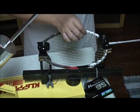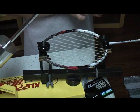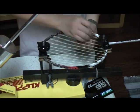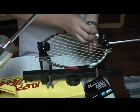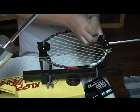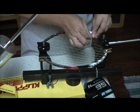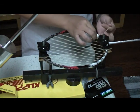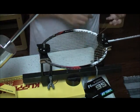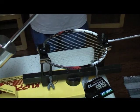Okay, here is a starting knot for the Yonex pattern. You pull out the knot string and then you make a double loop. What I usually do is use my pinky. Now I create a double loop here and then insert the string through and pull. Now I have a very secure knot here. Even if it's sunk, it will not get loose.